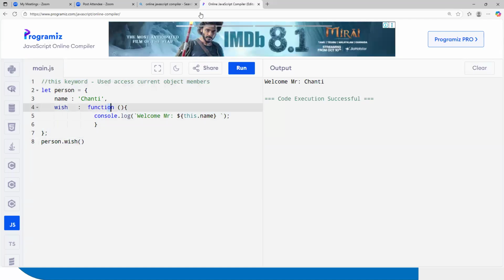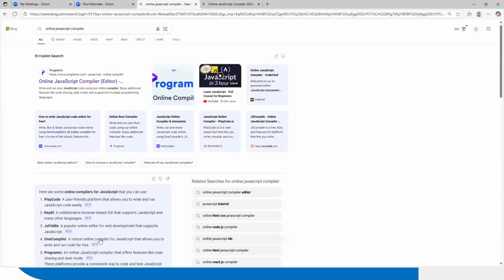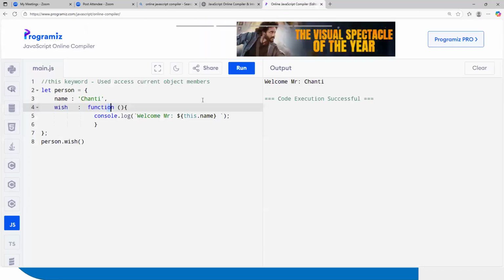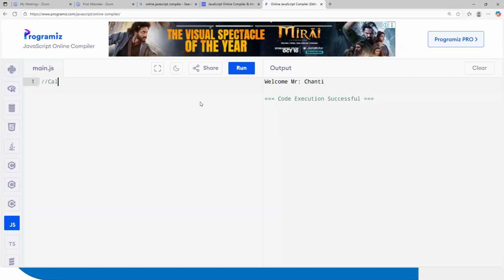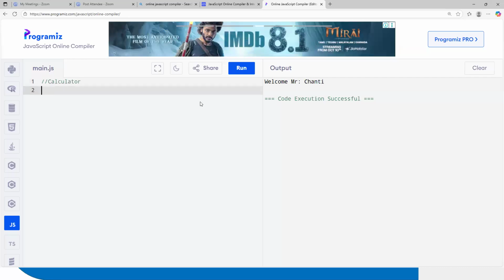I'll delete this entire piece. Guys, I don't know why it is not allowing me. Okay, let's write one more code here. Guys, I want to design a calculator now. So the code is this way, right? Let calc equal to, this way you can write it.